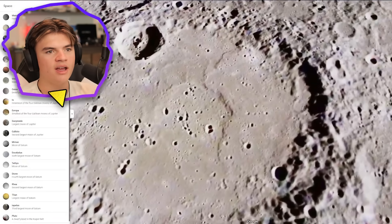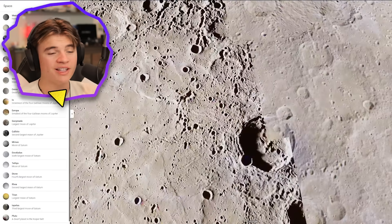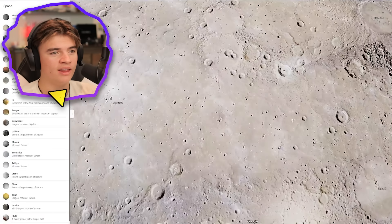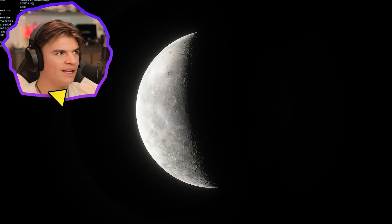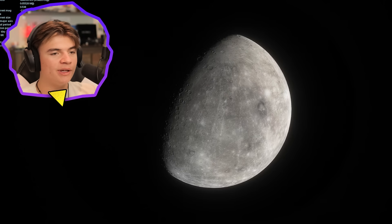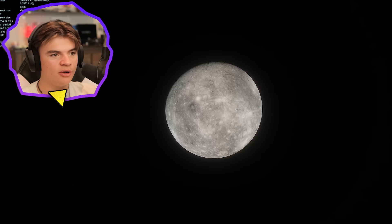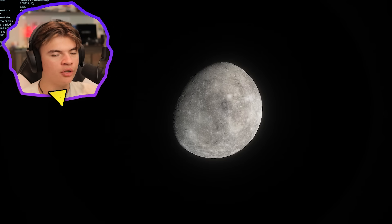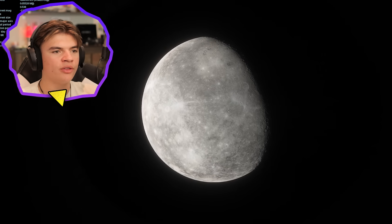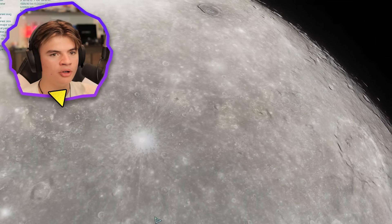This is what the close-up detail looks like on Mercury in Google, and now we're going to go over to Space Engine Mercury to compare. Here's Mercury on Space Engine — it already really excels at making things look realistic. From this view you could say that's a real picture of Mercury and it's believable. You're not going to get all those labels of where things are, because it's more like you're actually there instead of just showing you a model.